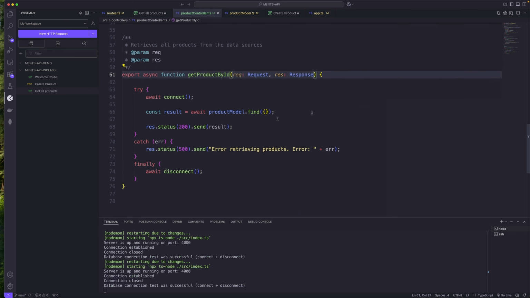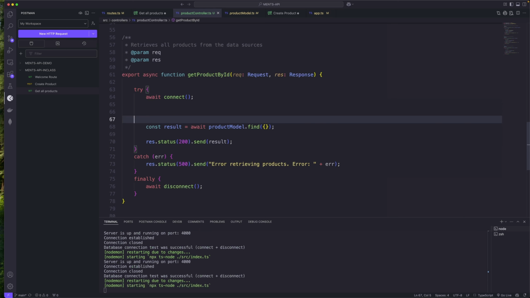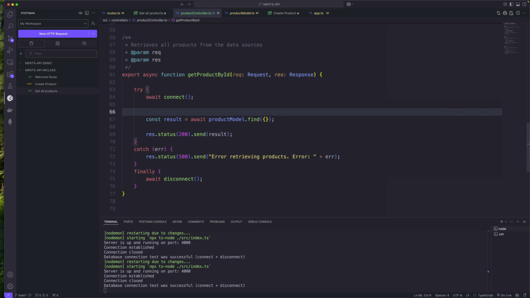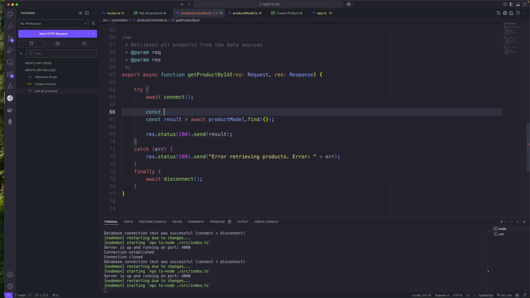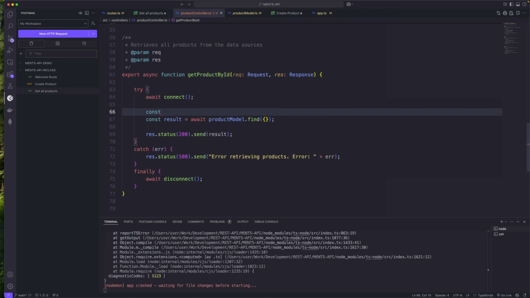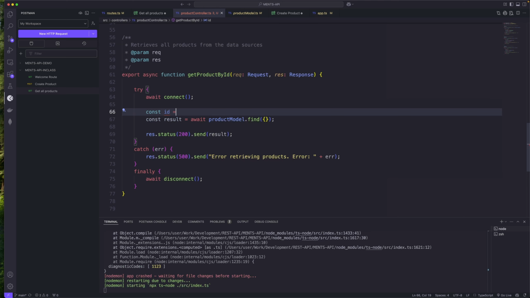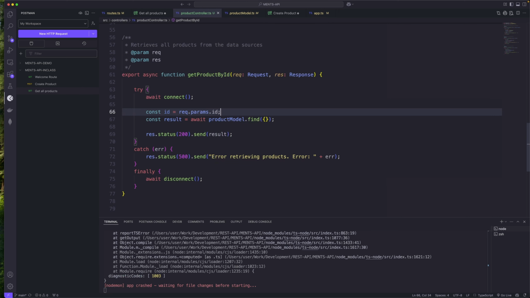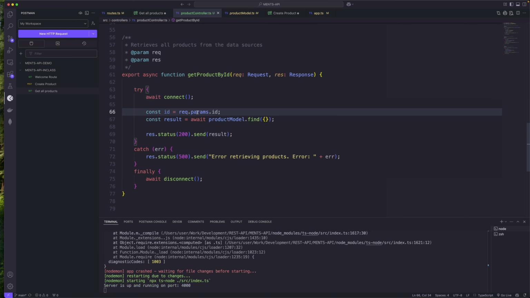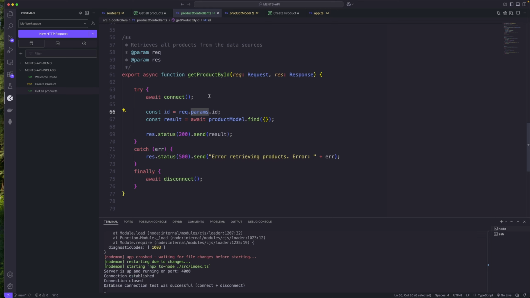It looks much similar to the one we had before, but one thing we need to modify here, maybe we should do a constant to put this into. So if we do an ID value here, we can say that we want this to be in the parameters. So this time we're going to use the request and the parameters.